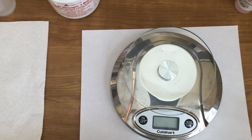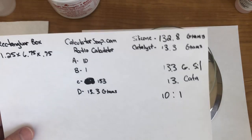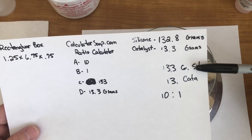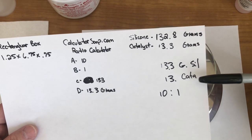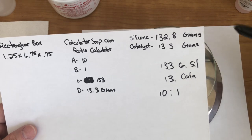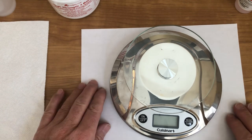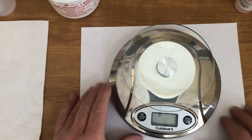Now, in the earlier series, remember what we said? We said that we're going to need 133 grams of silicone and 13 grams of catalyst. That's 10 to 1. Now, here's how we're going to do this. I'm going to walk y'all through each little step.